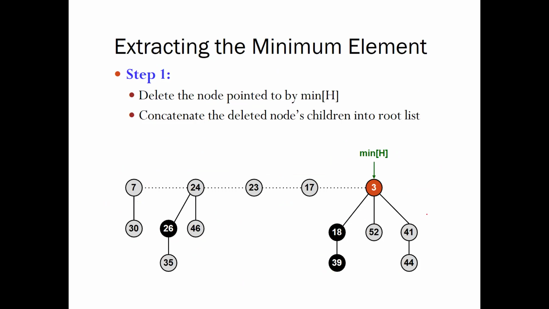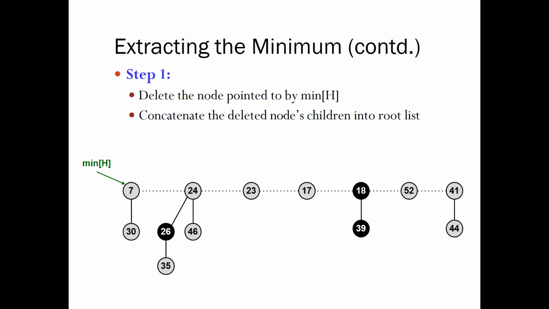So when you perform an extraction of min of h, you can see here min of h is the most minimum element, that is 3. When you're going to delete this node, you can see that these are the subtrees, or the children of this particular fib tree. Now, this cannot stay in a level below once this is deleted. So you have to bring it up to the root level. So that involves some process. So we'll see what is done here.